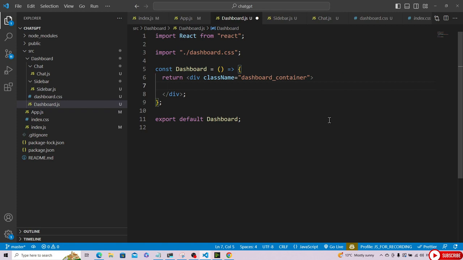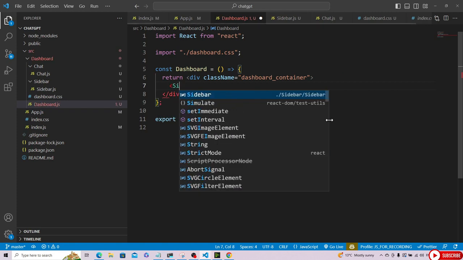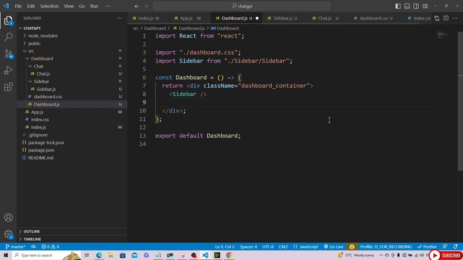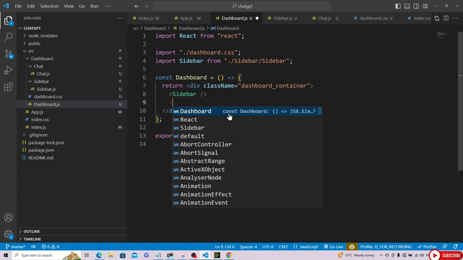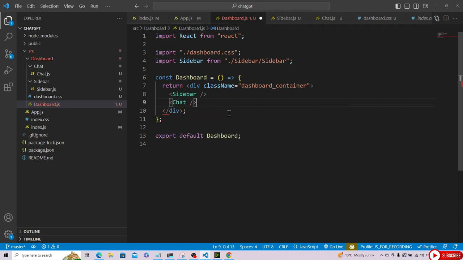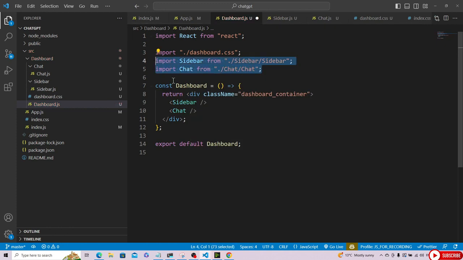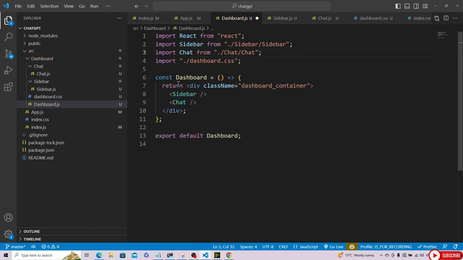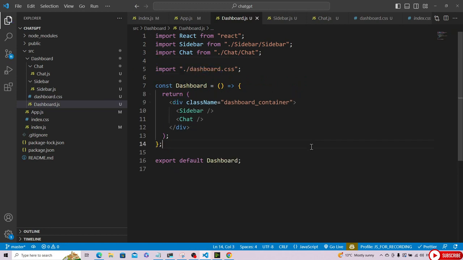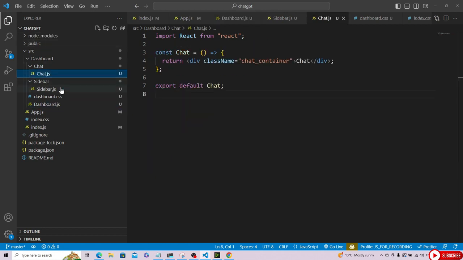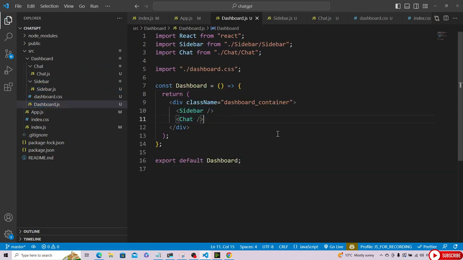And now in our dashboard.js file, first I will use this sidebar and the import will be added automatically. So make sure that this is coming from the sidebar. And now we just need also to use this chat component which we have created. I will copy that and now add manually my import chat from chat. Let's take this to the top because CSS styles should be at the end. Now it's looking much better. And now make sure that all of the files are being saved. We have chat.js, sidebar.js in the new folders, and we are using these components in our dashboard.js.